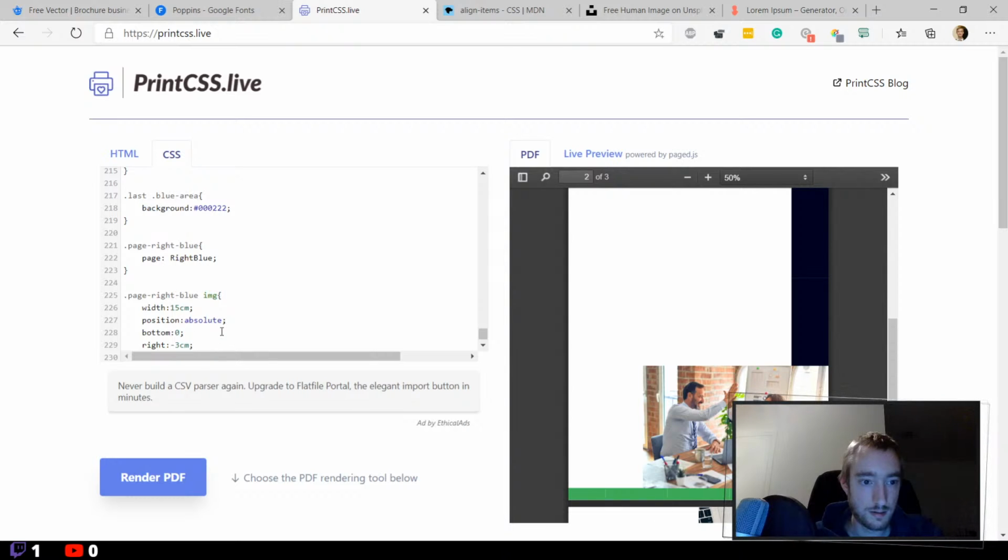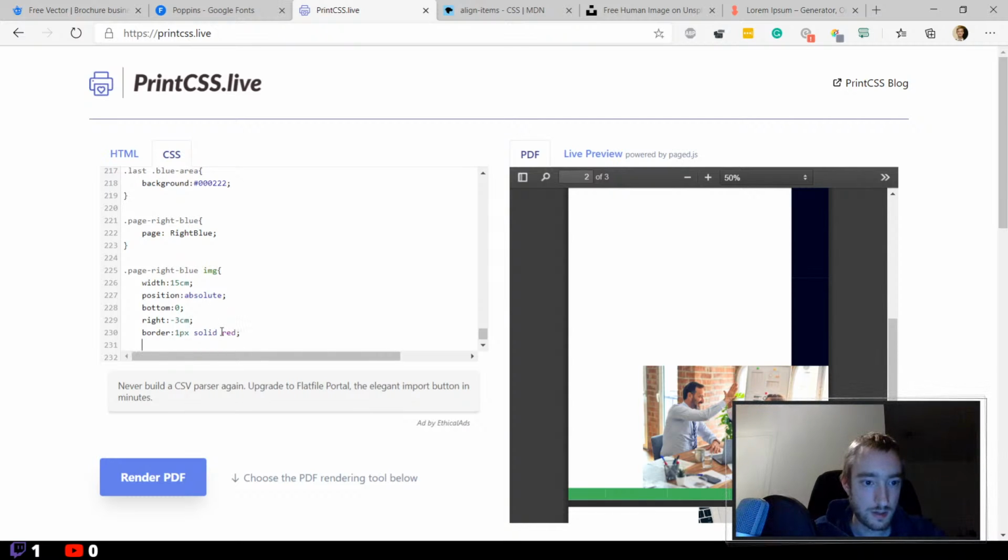Okay, then what I also want to do is, let's give it shortly a border of 1 pixel solid red and padding, no, a margin, sorry, padding of 0.5 centimeter.